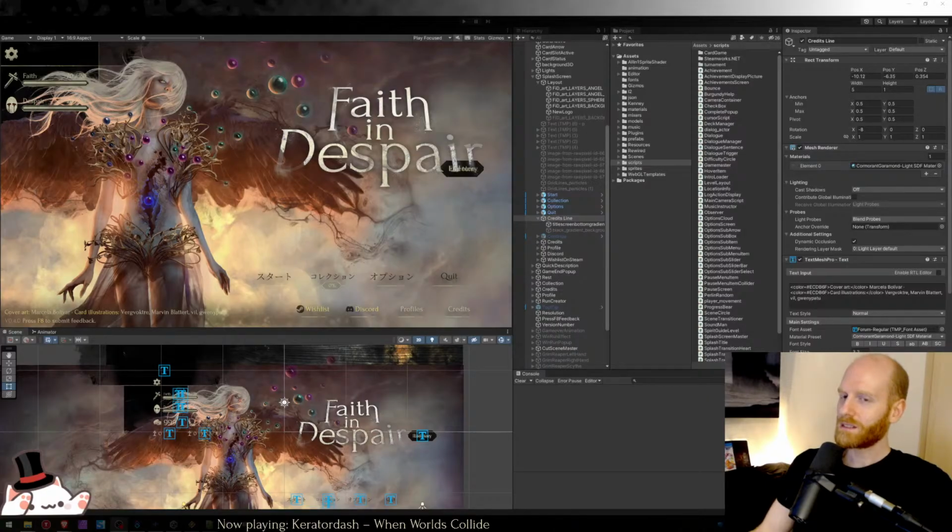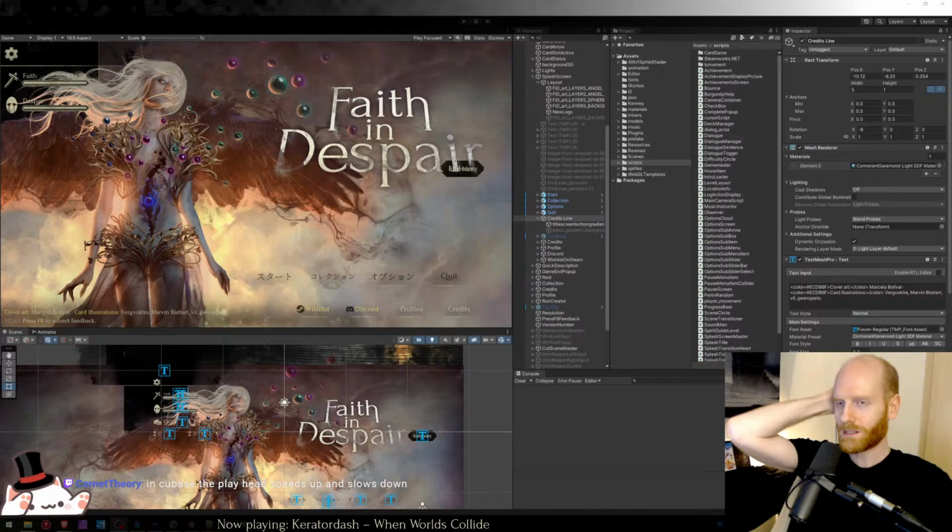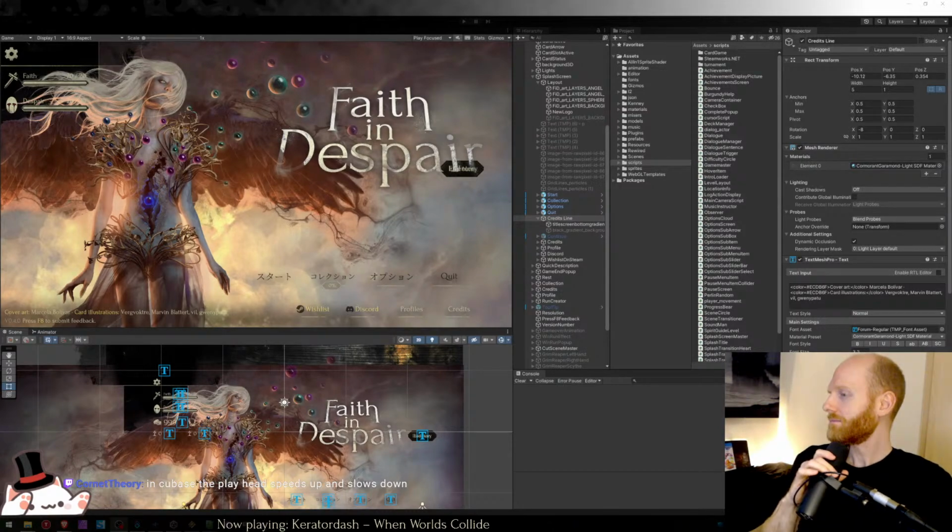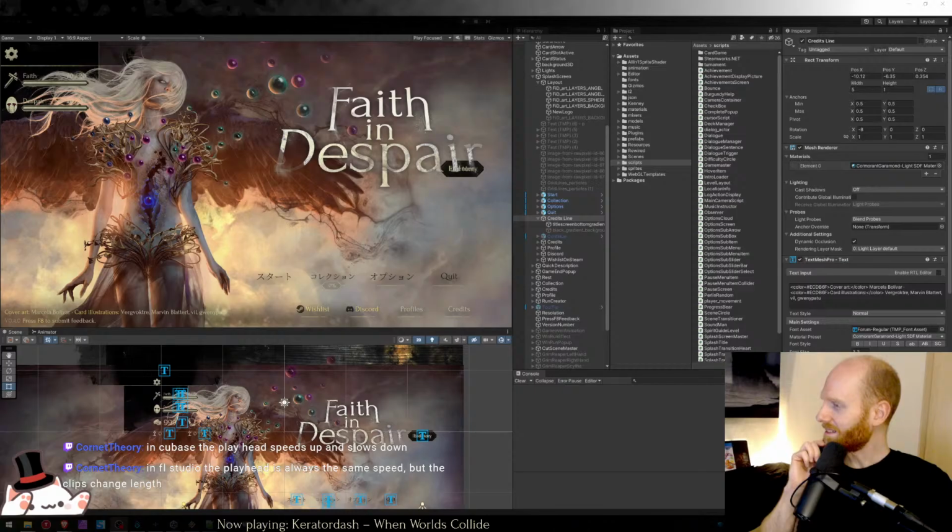The tempo changes in Samplitude are very straightforward. You set a point here, and you say, okay, starting from here, tempo's different. And the objects don't change in size or stretch or whatever. In Cubase, the playhead speeds up and slows down. In Fruity Loops, the playhead is always the same speed, but the clips change length.